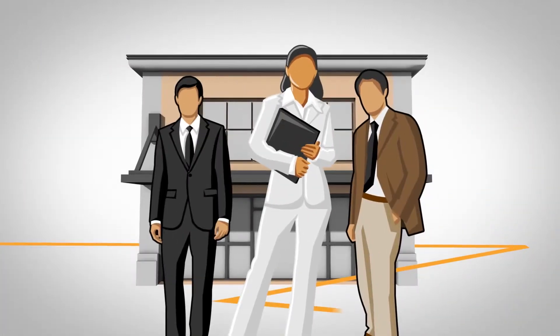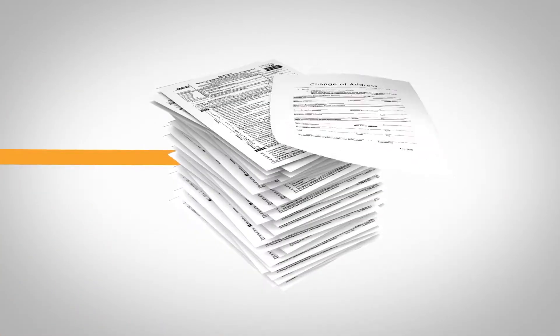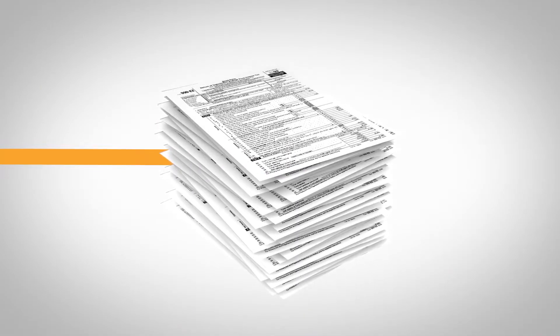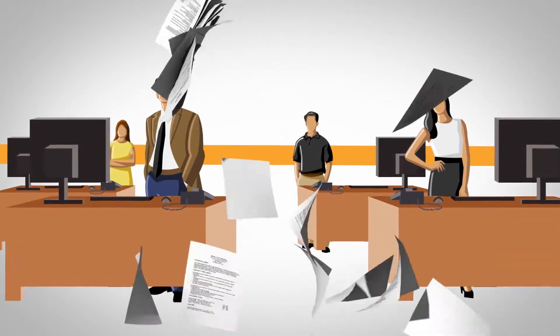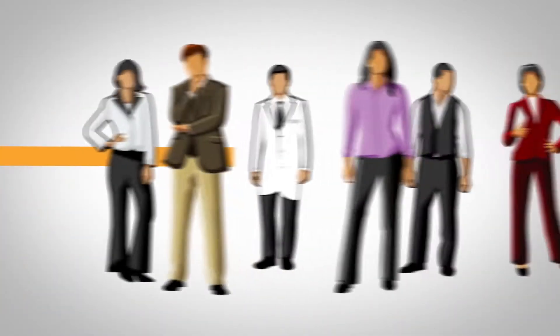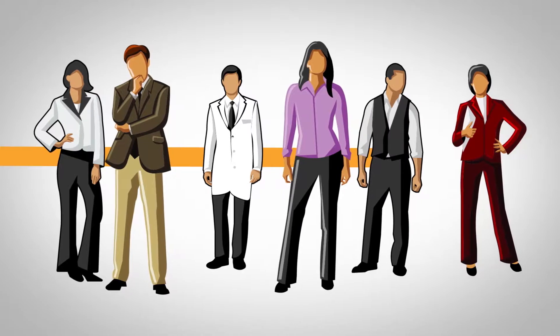If you're a small to medium-sized business, the odds are you're inundated by employees asking for duplicate check stubs, address changes, reprints of tax forms, ACA forms, direct deposit changes, retirement contribution changes, and benefits enrollment paperwork. Your business can become weighed down with time-consuming paperwork and inefficient double entries. And you can bet it's frustrating your employees, too, because they don't have access to important information that affects their lives.